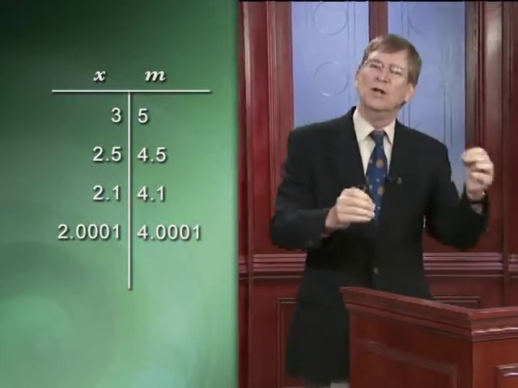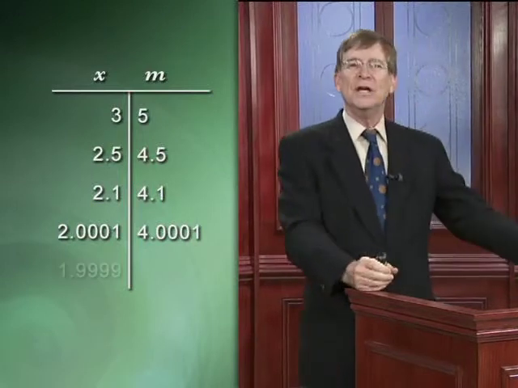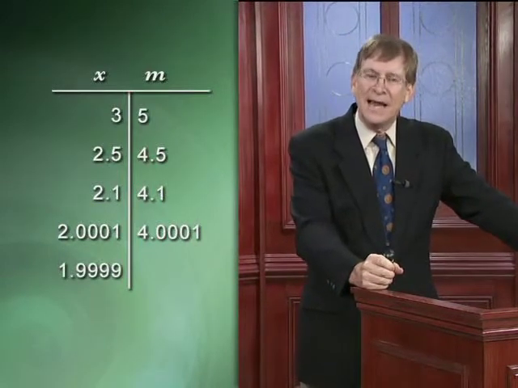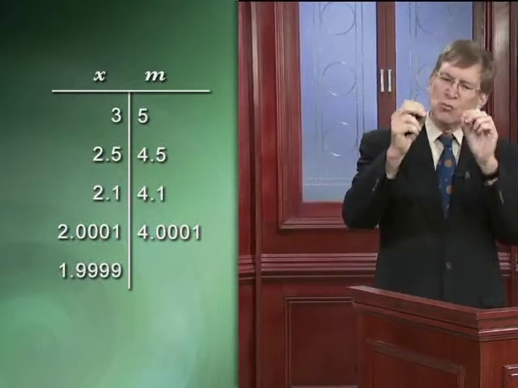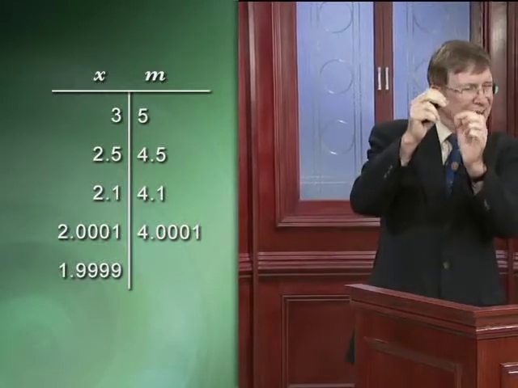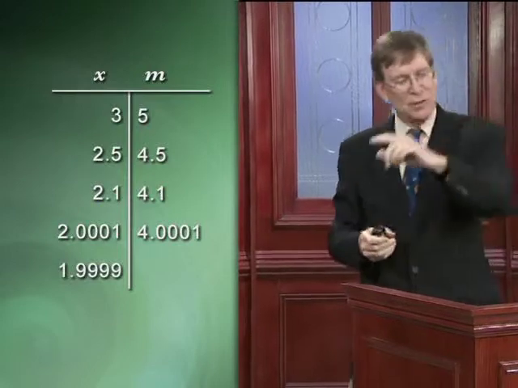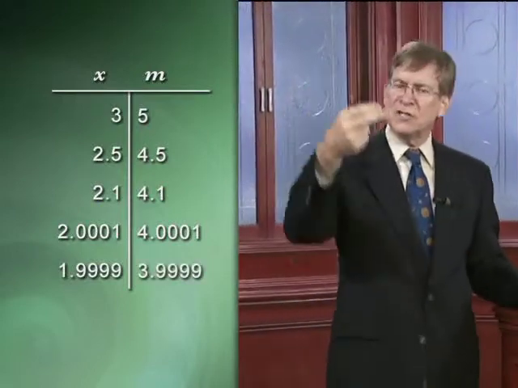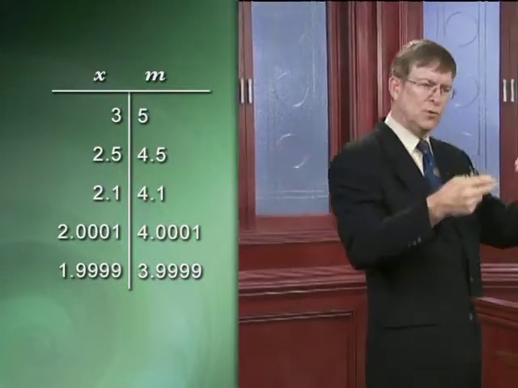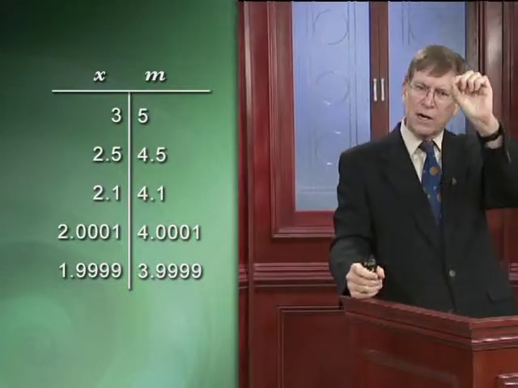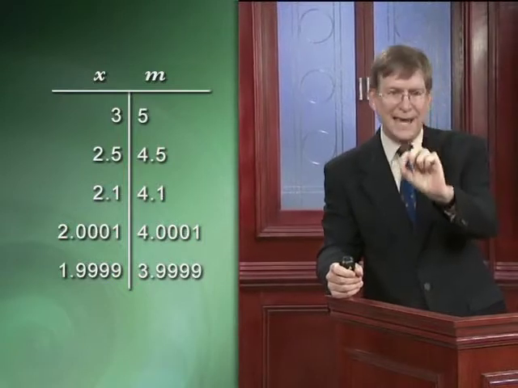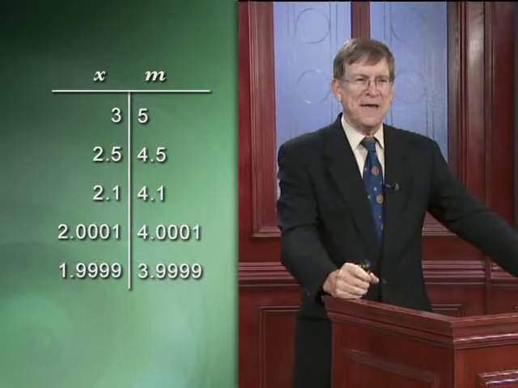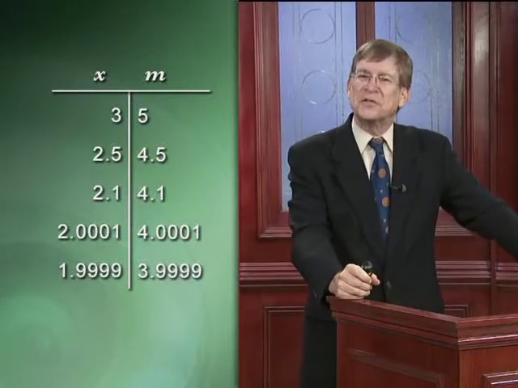What if Q were below P? How about letting x be 1.9999? That means Q is really close to P, but slightly below P. Well, the slope turns out to be 3.9999. In each of these calculations, I'm using that slope equation that I developed, x squared minus 4 divided by x minus 2. Well, let's make some guesses as to what's going on here.